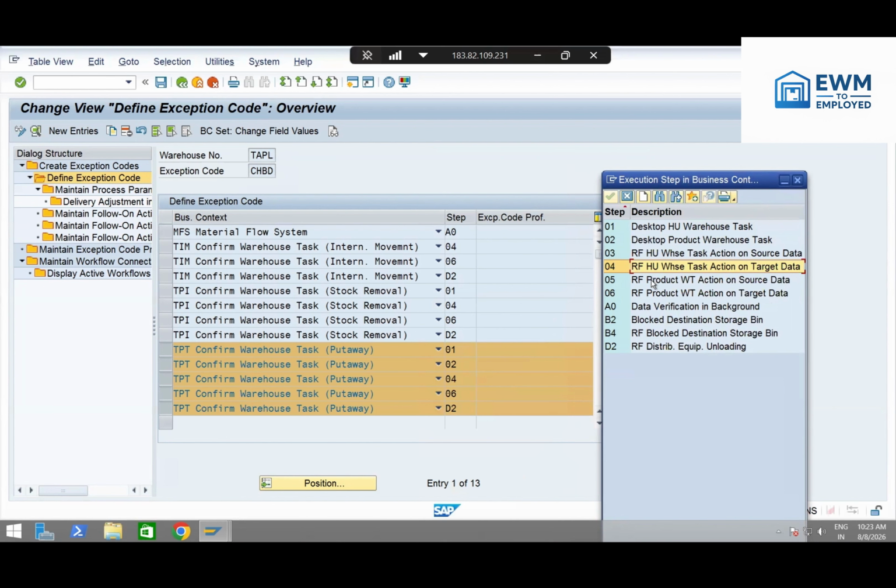ओके, इसमें मैं कुछ ऐड नहीं कर सकता, राइट? You can add now. Why you cannot? You want to block the destination, that you can add, man. It's not like that you cannot. I've already given what all things required for CSVD. See, I'm just talking about CSVD. There are different other exception codes.